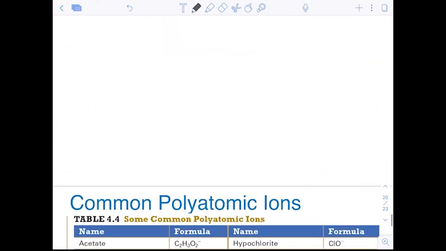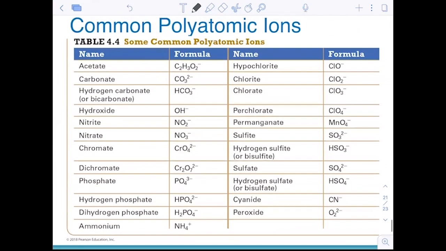All right, group number 3, polyatomic ions. Now, the polyatomic ions are very, very weird. I'll show you them and then we'll go over their naming. The polyatomic ions are a group of covalently bonded nonmetals. Some of them are metals. We see chromium in there, but a lot of these are covalently bonded, sharing electrons, but they're charged at the end of the day. They're very unique ions.